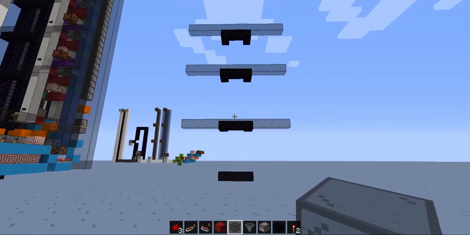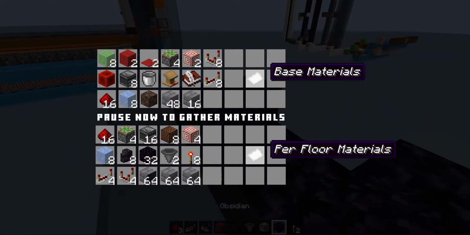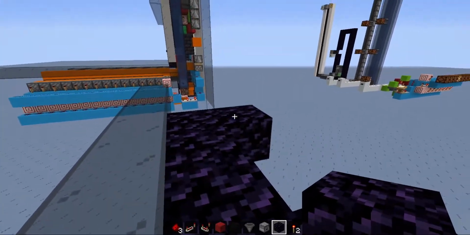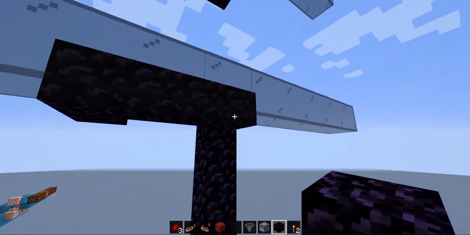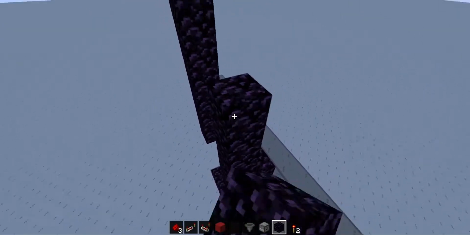So let's build this puppy, shall we? First, you're going to want to get started on your ground floor by figuring out where you want this entrance to go. So we're going to go 4 blocks wide with the obsidian and 2 blocks back, like so. And then we're going to pillar up 6 blocks up to the next floor. So there'll be 6 blocks, and then the next C shape can be constructed.